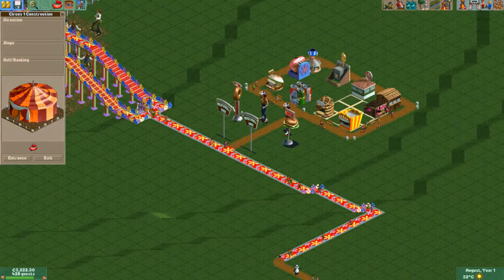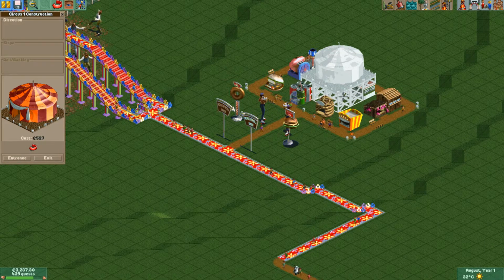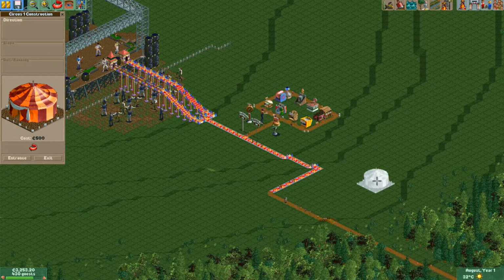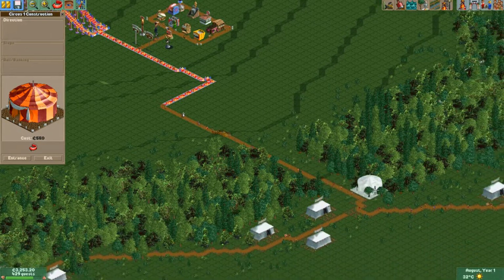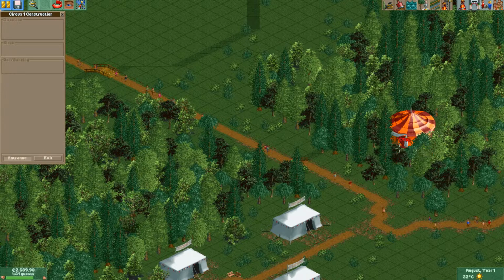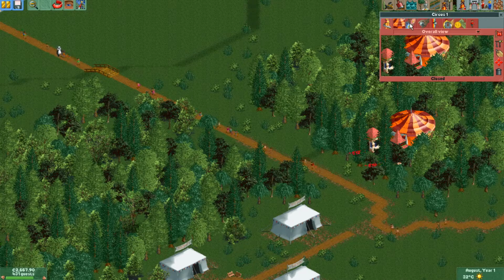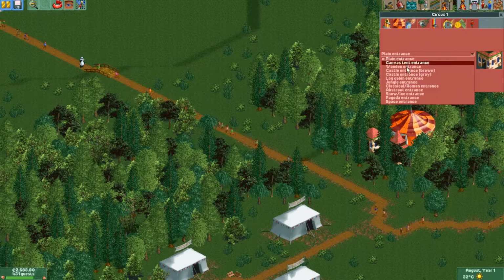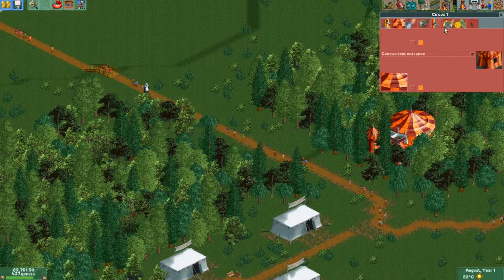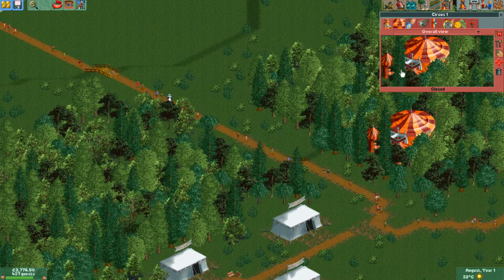So, we've got the circus. I can't fit it here. Where shall I put the circus? Right in the forestry or something. Gonna be a haunted circus. Now, I will use the canvas tents. I think that's that color. This, yeah, and then this. Perfect. Call it Forest Freak Show.